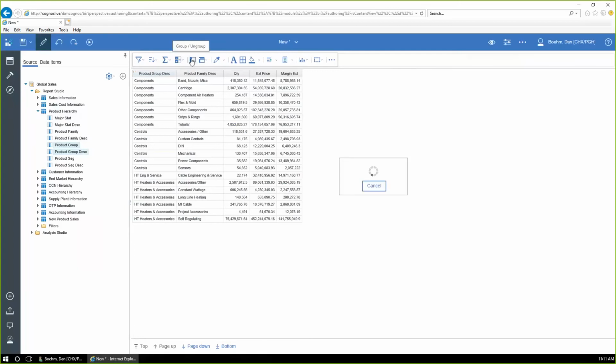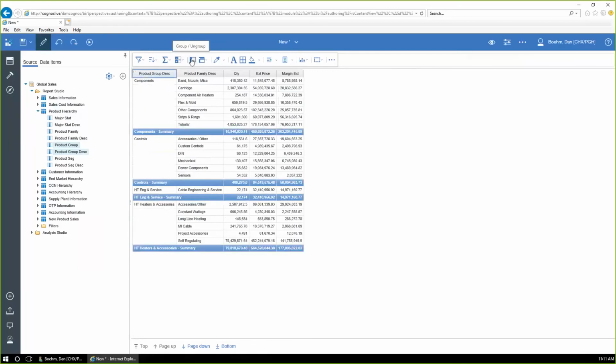And that will cause a number of things to take place. Number one, your product group data will be deduplicated and the cell will be merged for each value. Do you see how it's deduplicated?